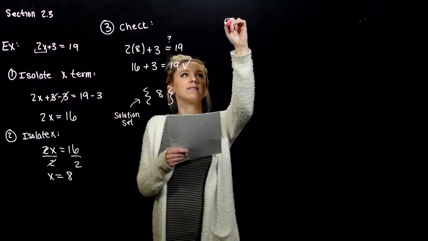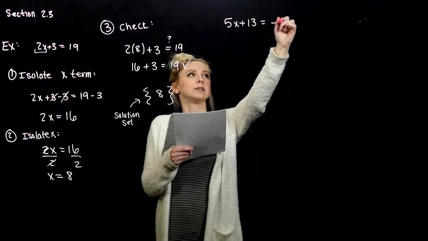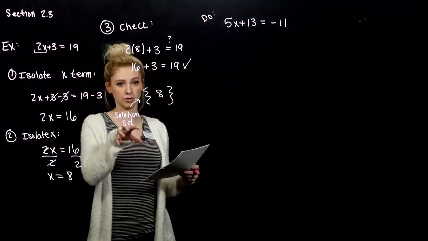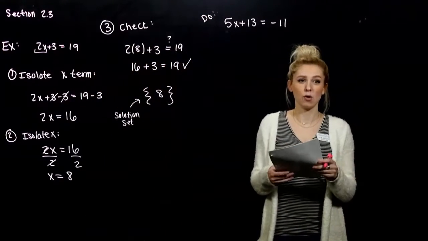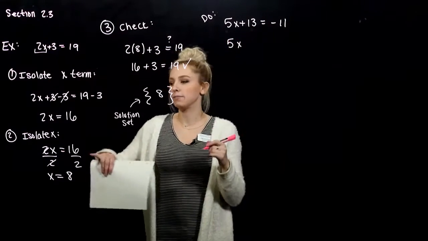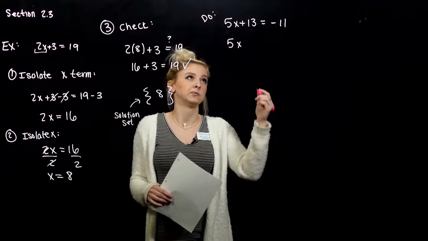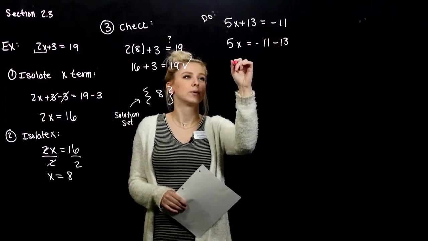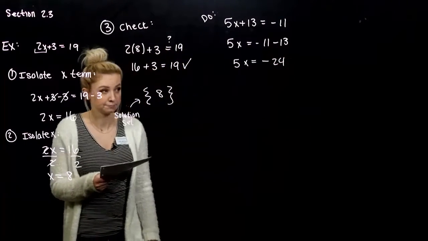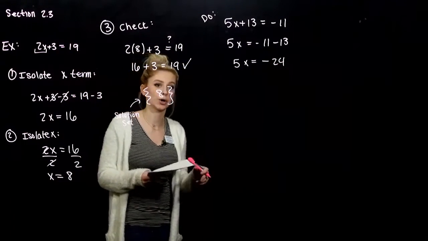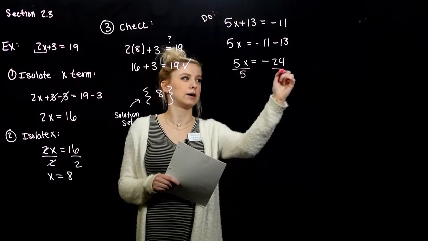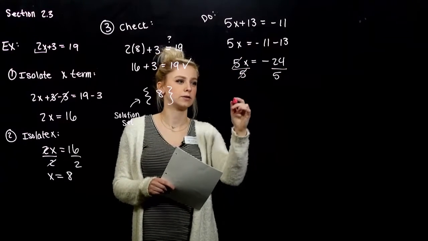Another example: 5x plus 13 equals negative 11. We want to isolate the x term, get that on its own, then just get x by itself. First, we need to take care of moving 13 to the other side — from this point on we know it's going to move over. So we have 5x is equal to negative 24. We isolated that x term; now I need just x on its own, so we need to divide both sides by 5 — those cancel and we're left with x.